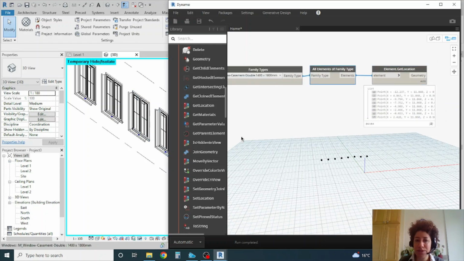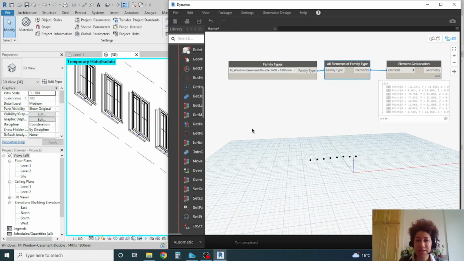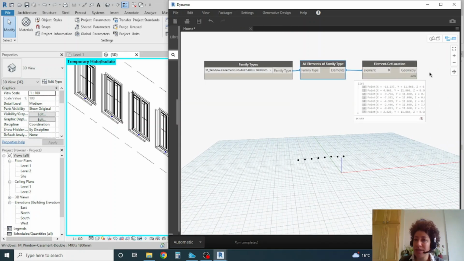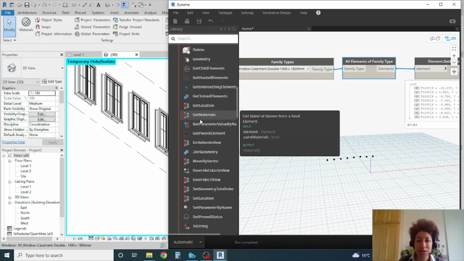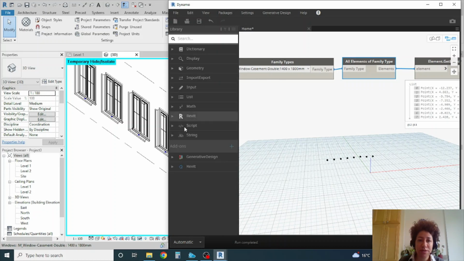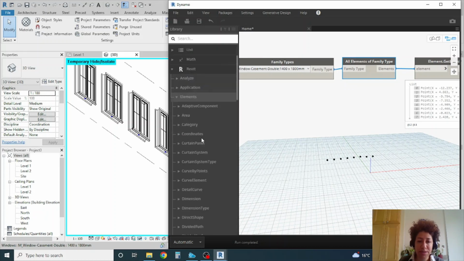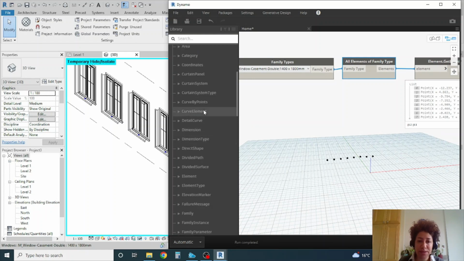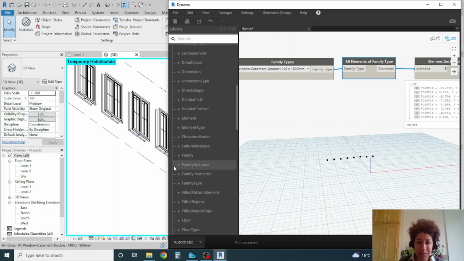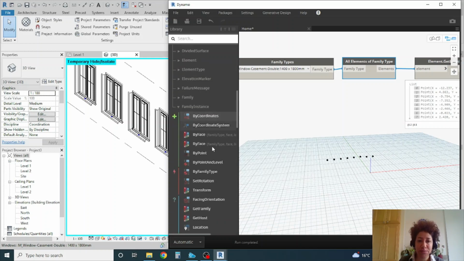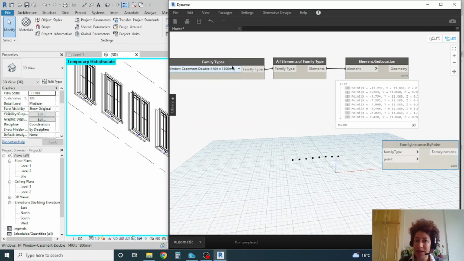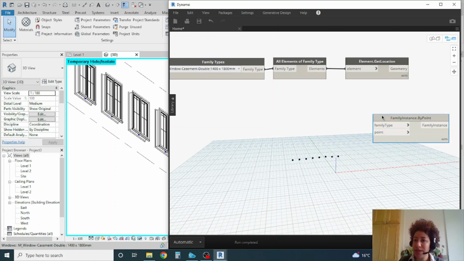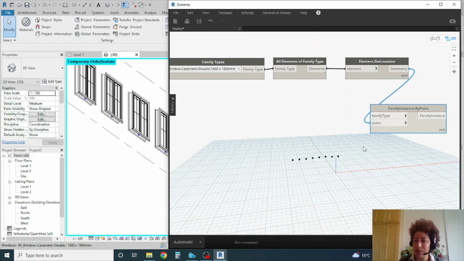I have 8 points. What I want to do next is create a family and assign it to those points, right? So if I show you the node I'm going to use later under the Revit menu, it's going to be under elements, because again it's a defined element in Revit. I want to go with family instance by point. So very easy. If I get a family type like that one and assign it over there, point to point, it's going to populate the family that we are looking for over those points.